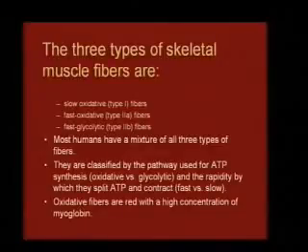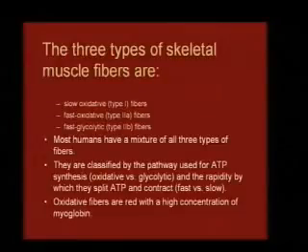Now, you do have what's called fast glycolytic fibers. These are fast-moving, and they actually get a lot of their energy and can work very well under anaerobic conditions, conditions where glycolysis is the primary means of generating the ATP for the muscle contraction. Okay? Now, generally we have all of these.